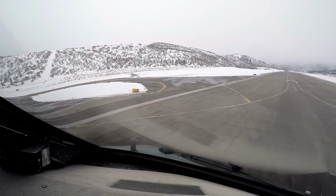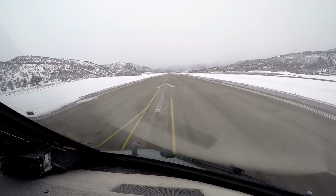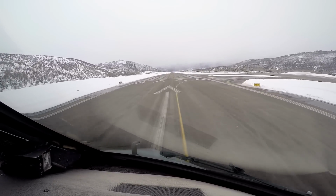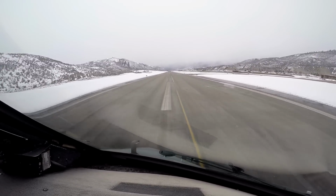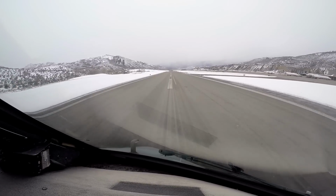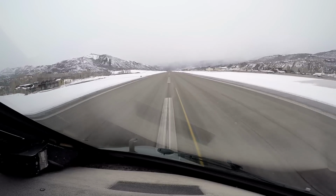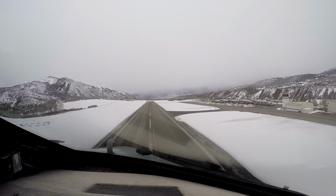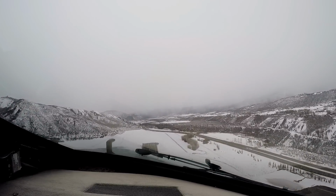Most people seem to think that landing is the most dangerous part about flying, but I think it's more takeoff, 'cause that's when something can really go wrong. So that's why you need to be constantly training to be ready for the unexpected. In this case, everything went well as expected, and we were airborne with no problems.